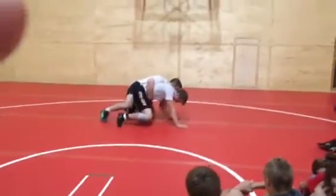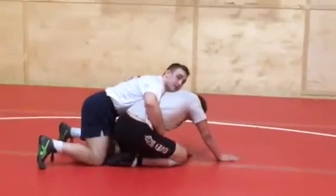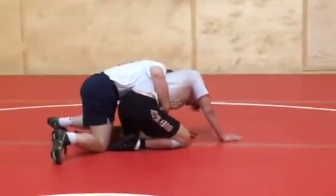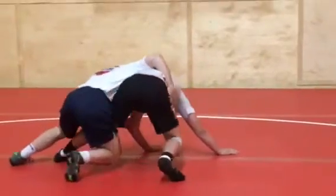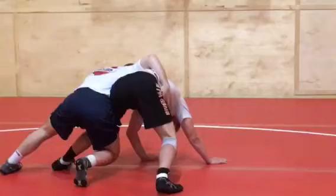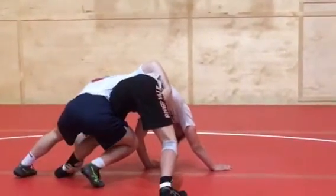I don't really get the training to break down as I want it, but he starts turning into me and comes up. As long as I've got his weight on his hands, I'm going to be okay. Because as he turns into me, he's going to tripod up. Once he tripods up, I'm keeping some weight into him. I'm going to bring my left hand off of his elbow, down to his foot.